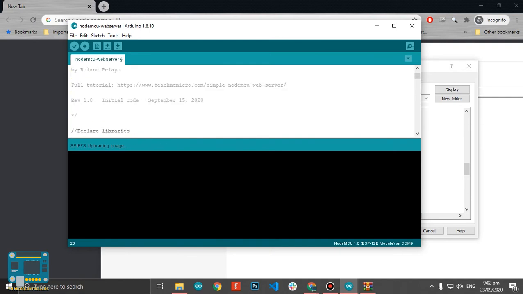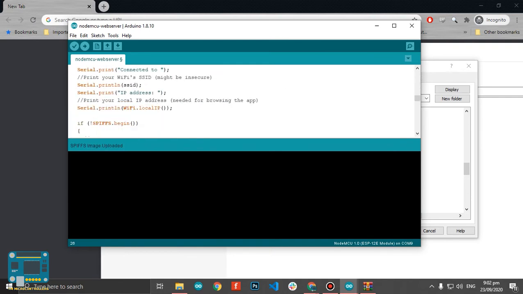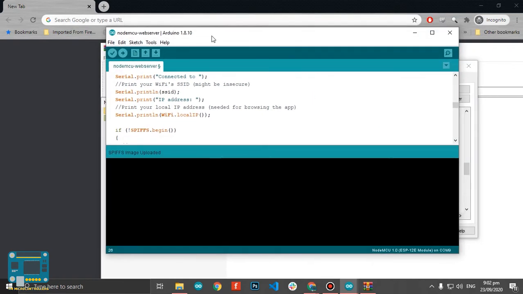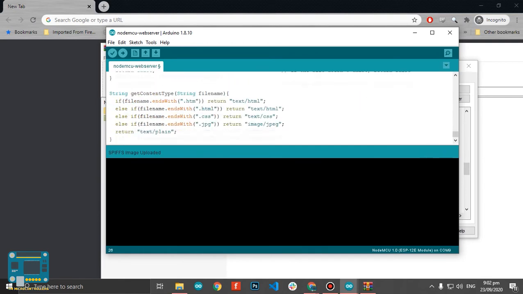So let's wait for it to upload. It would take long depending on the size of the files you'll be sending to your SPIFFS. It says here SPIFFS image uploaded.